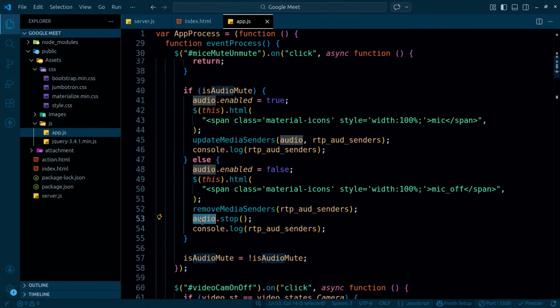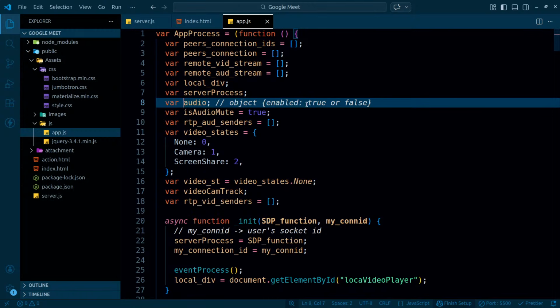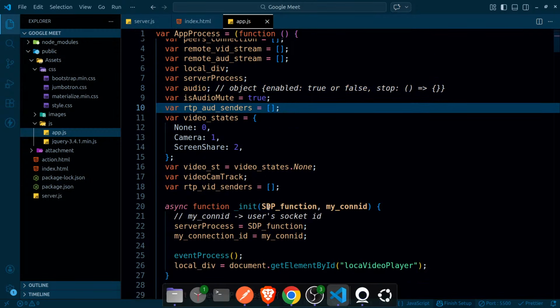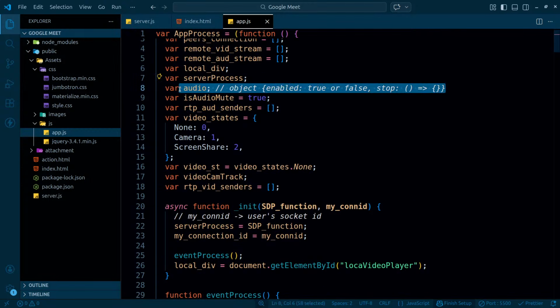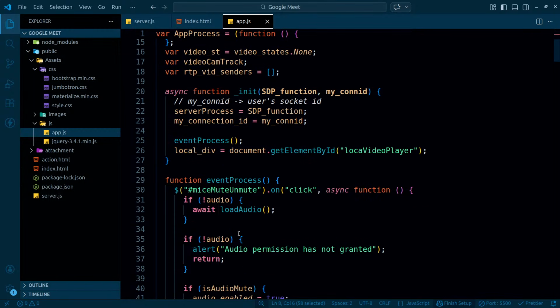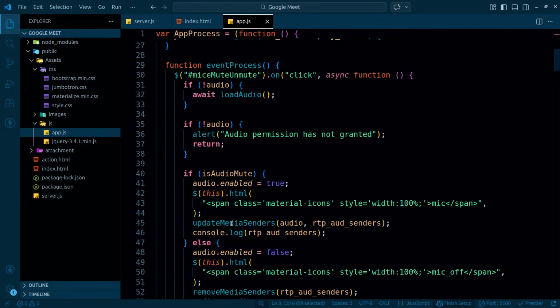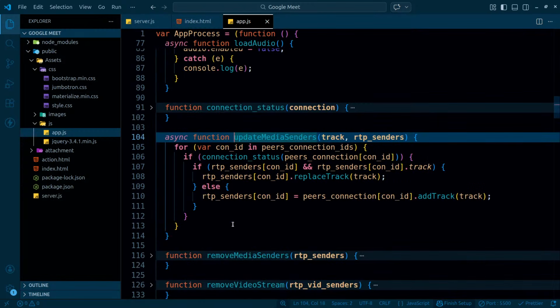This audio has another property, a stop method in itself. I think this is an object that automatically got created and contains that. But never mind, once this particular thing is done, let's talk about updateMediaSenders.